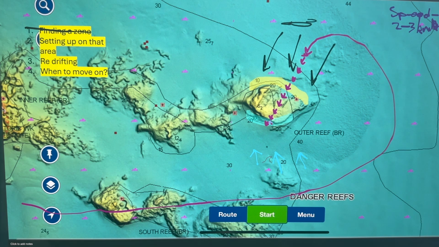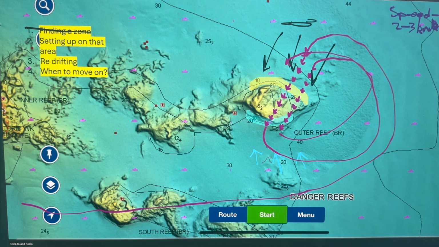Now what do we do? Okay, it's the same thing as setting up. You want to drive away from the reef, back around, and then maybe set up on a different area. So we'll set up on this outside edge here, okay? So this time, we're just going to hit this corner here. All right, boom, boom, boom. Same thing, couple of casts off the back.